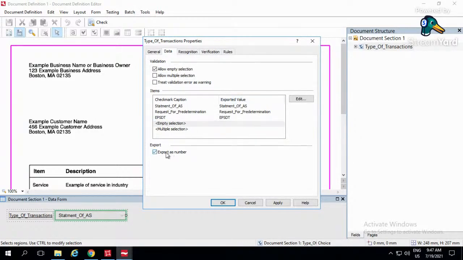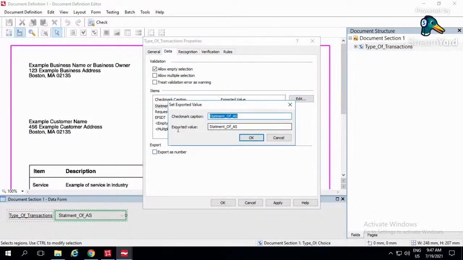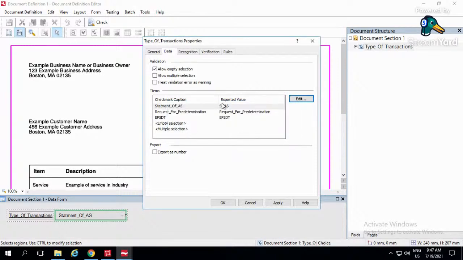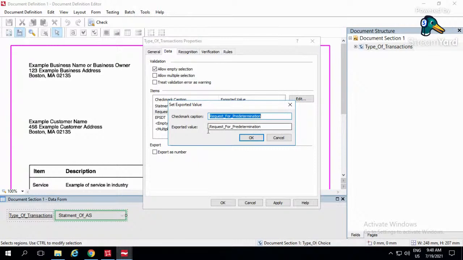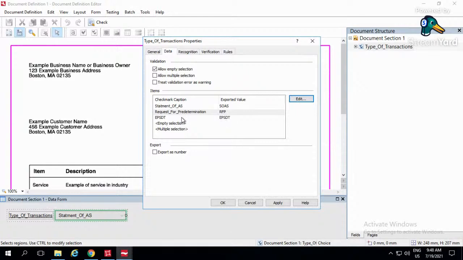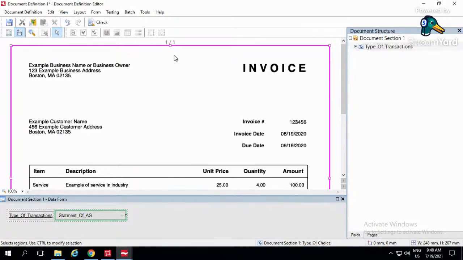If you want to export as a number, you can also do it. And if you want, okay, for the statement of AS, the exported value should be just SO AS or something like that. If you want to make any of the changes, you can just come here and edit them, and you can just do whatever values you are expecting, whether it is just true or false, or if you just want to extract as 1 or 0, or if you want to extract the exact value which has been there in the file, you will be able to do all those changes over here, right?